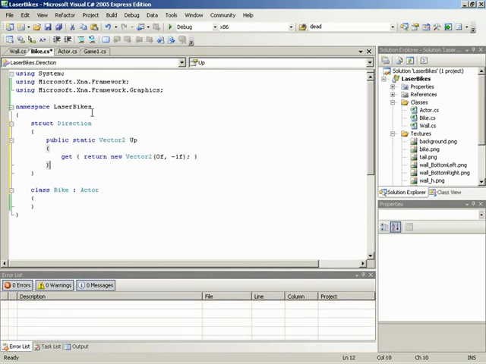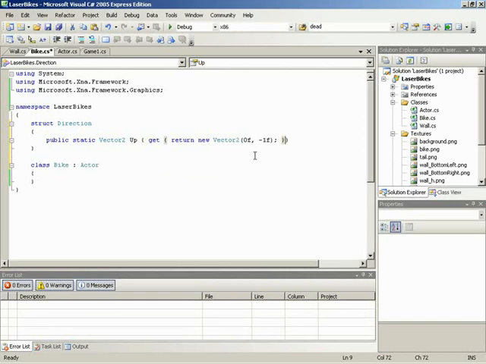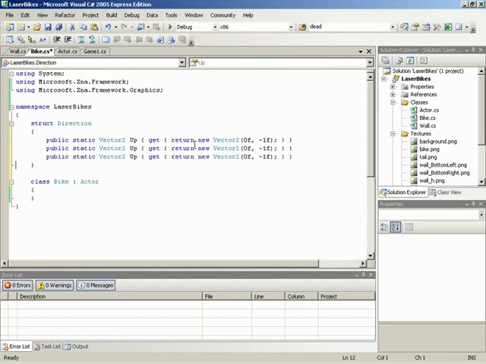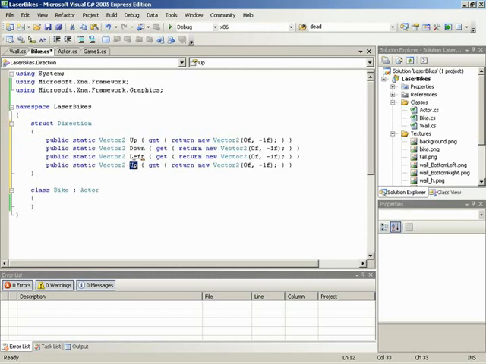Now, before I make the other properties, I'm going to condense the entire property down to one line. This will, of course, save space when we have four of these. So I'm going to move all of the brackets and different pieces of the line onto the same line. Now I can copy the Up property, paste it three times, and then change the properties to Down, Left, and Right. Down is going to be represented by positive y. Left is going to be represented by -1 x and 0 y. And right is going to be represented by positive 1 x and 0 y. So this takes care of all the directions we will need to deal with when moving bikes around.